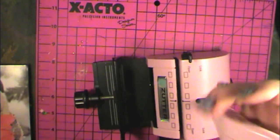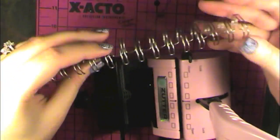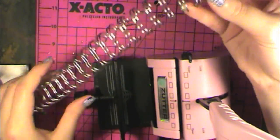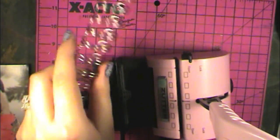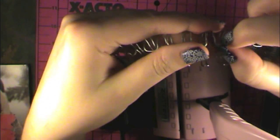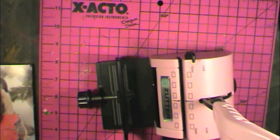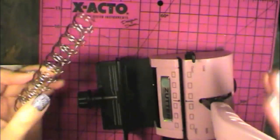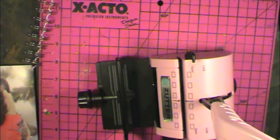I don't know if my coil is going to be big enough. I've got this coil, I think it's a 5/8 of an inch coil, so I may have to find a bigger coil later, but I'm going to use this one, and I need to cut 10 of the coils off. So 1, 2, 3, 4, 5, 6, 7, 8, 9, 10, and so I'll cut it right here. I've got to get my wire cutters for that. Okay, so I cut my coil. I've got 10 of the little segments here, so I'll have plenty of coils to cover my books.